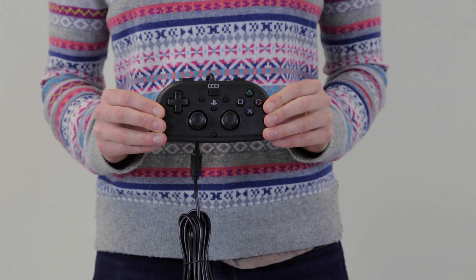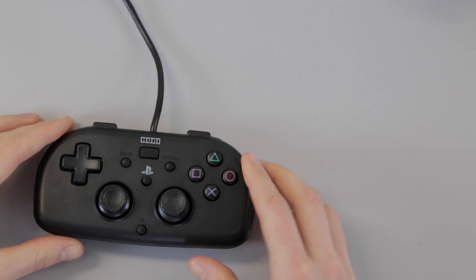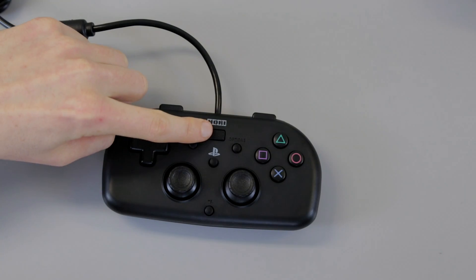This is a wired PlayStation 4 controller created by Hori. This is the smallest of all the PlayStation 4 controllers we have looked at. However, that doesn't necessarily mean that it's got the shortest reach to the joysticks and buttons. The arms of the controller have been removed and it has a completely flat back to make it really compact. It has all of the functions of a standard PlayStation 4 controller. The touchpad is just a button, however you can simulate touchpad gestures with the joysticks.